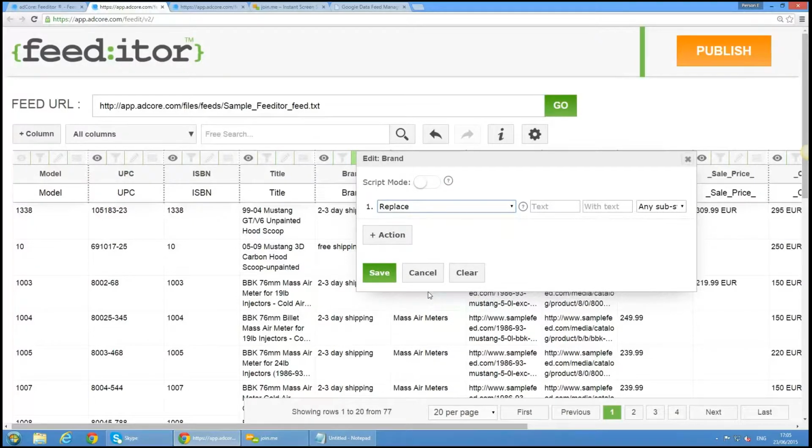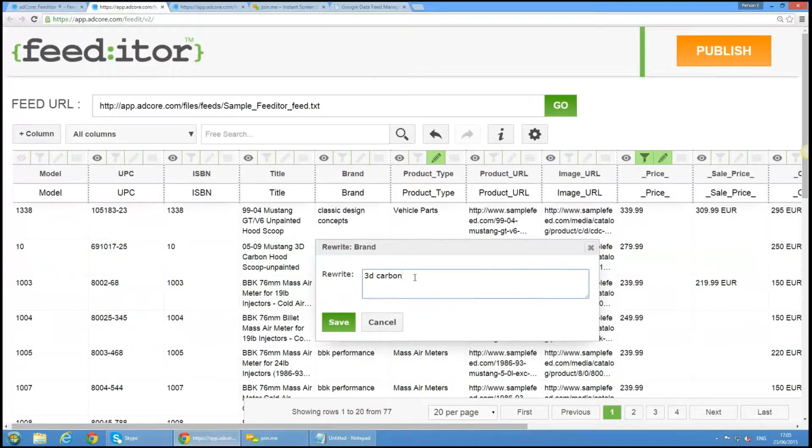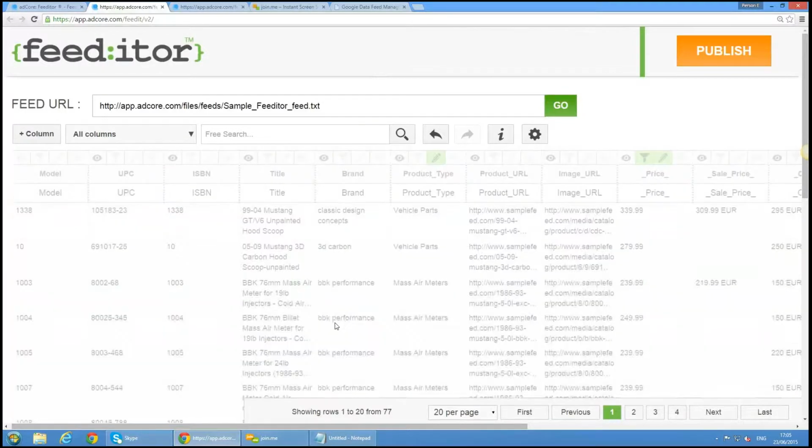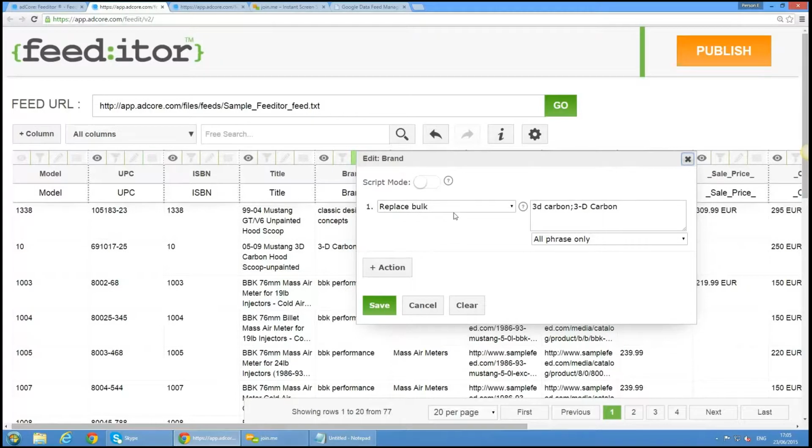Replace. Let's say that I have a specific word that I really want to change. So hold on, let me just get it clear here. I don't want to do one thing half of the other. In this case, it's kind of confusing. So let's just go ahead and say that 3D Carbon is not really my brand. Every time it says 3D Carbon, I actually mean to say something else. Okay, so I can actually do a rewrite. For this specific cell, or anything that said 3D Carbon like it said it before, go ahead and change that to 3D Carbon. Okay, you can actually see that it already did that for you here in replacement.